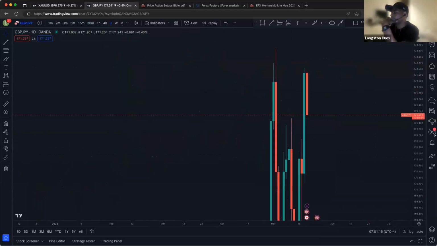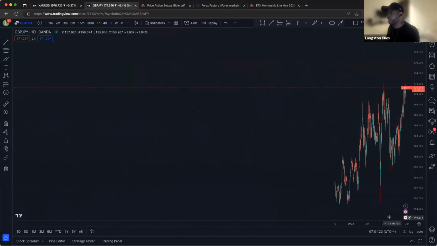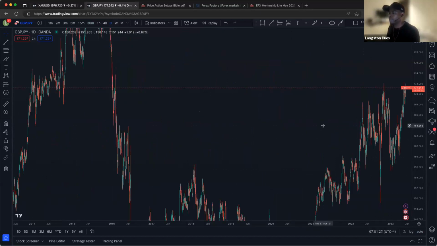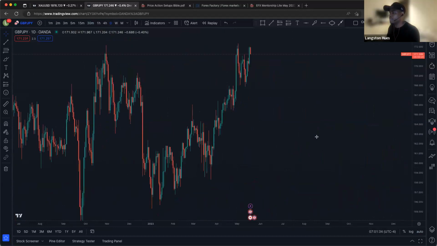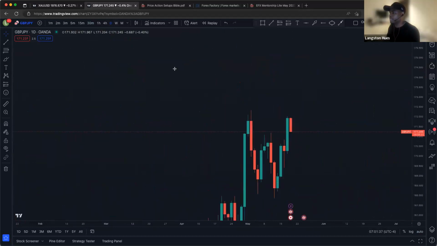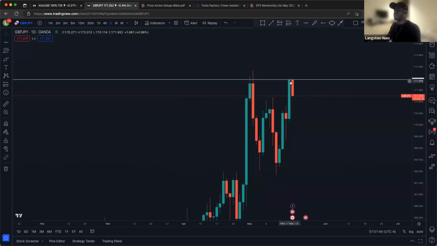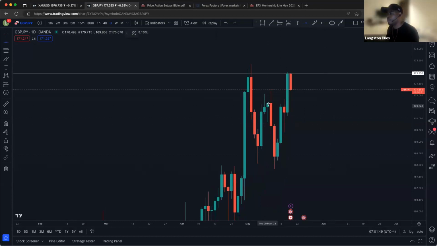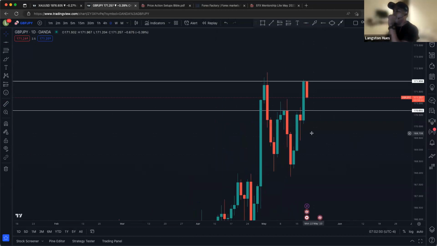Okay, so looking at the daily for British pound. Wow. The daily is coming up to these highs here. And we just got to look left to see where these highs come from. Okay. So looking at the daily, the current daily candle is rejecting this resistance right up here. The previous candle appeared to be halted there. We got this other daily level right below here. And it looks like price is driving down. So the daily is bearish and is bouncing off this daily resistance right up here.